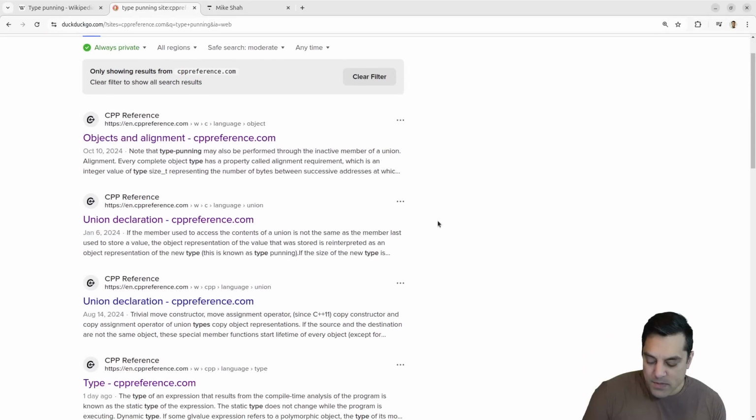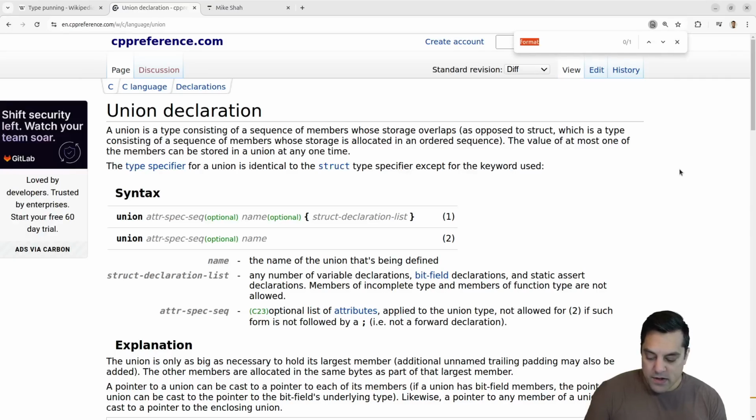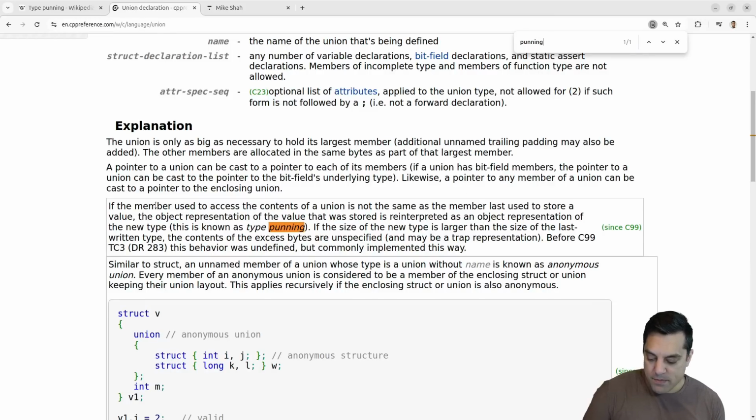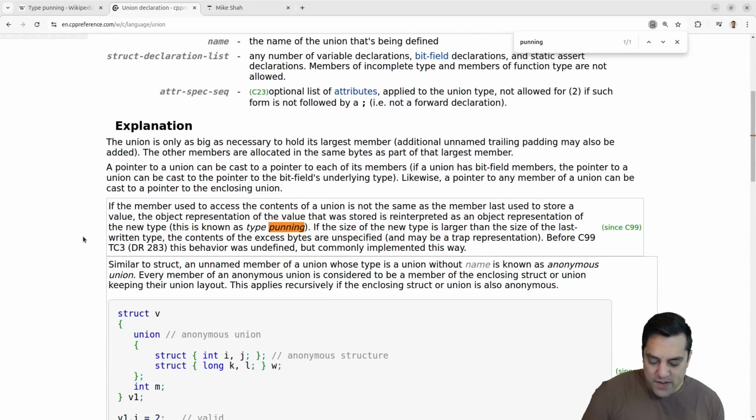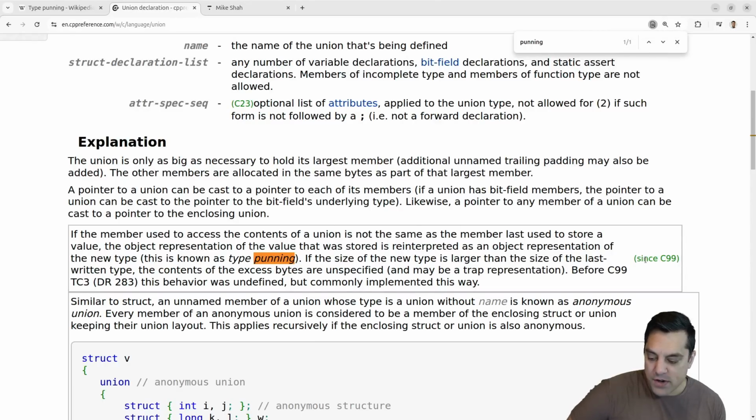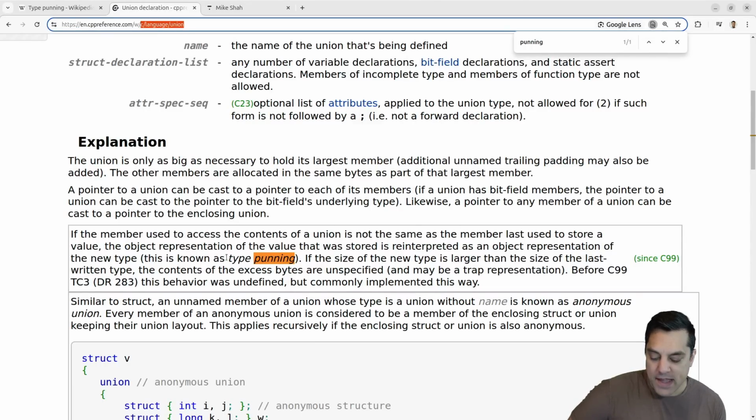And we'll see this term come up a few times in having to deal with unions. Now, if you haven't seen my video on unions, that's in this playlist as well, so you can get familiar with that. But let's just go ahead and see where it comes up here. I think if I search punning here, I was trying to find if this is well-defined behavior. It certainly is in C, right? This is under the C language here.